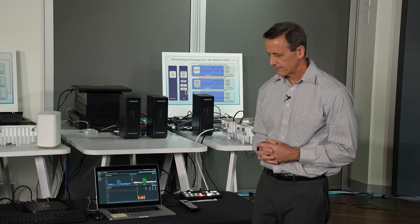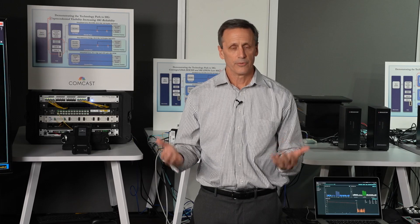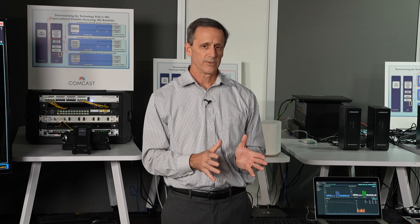That's our demonstrations for today — we hope you found them insightful. 10G is an extremely exciting program at Comcast. As you can see, we're taking it seriously from several angles: the DOCSIS angle, the integration angle with our DAA platform, and the robustness angle with the tools and technology we're putting in place to harden the network, make it smarter, and give us unprecedented granular visibility all the way through the network from the core down to the customer — integrated into a database that allows us to deliver not just the best services, but the most robust services as well. Thank you.